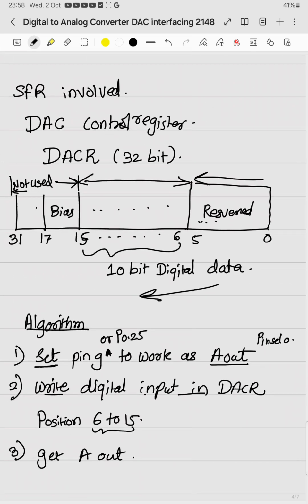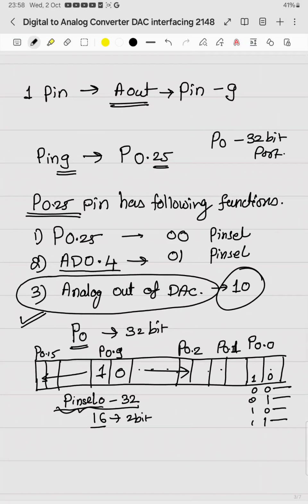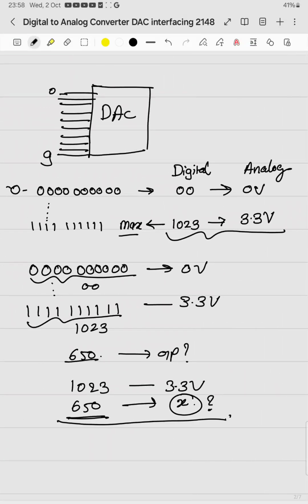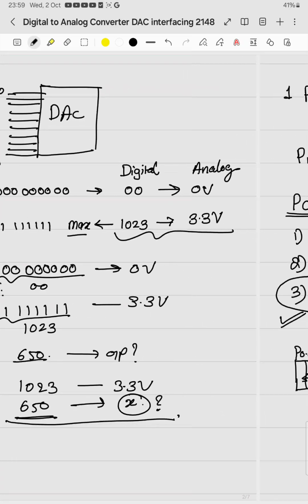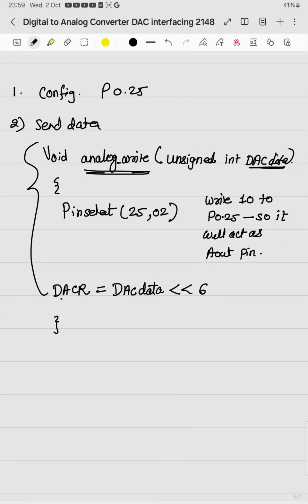This completes the interfacing, but this is not external interfacing of DAC; you can say it is programming of the digital to analog converter in the LPC2148. Thank you very much. This much literature is enough, and I have written all these things in the notes also. You can refer to that and prepare your own document explaining this. If this question comes, you will be able to explain it in appropriate detail.